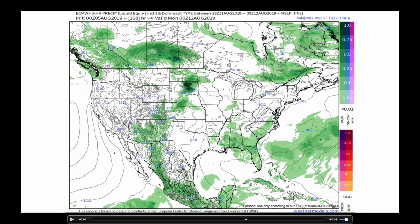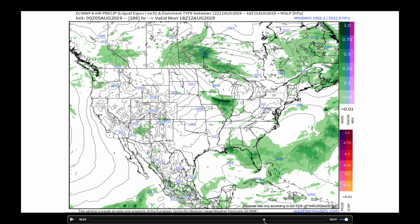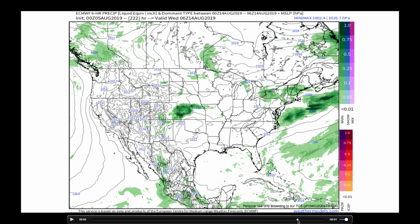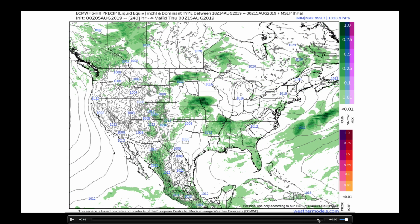Much of this will be coming in on weak frontal boundaries as we take you out through, again, the next week or so. But I'm just going to play the end of this relatively quickly because what I want you to see is that, notice in the Atlantic and in the Gulf of Mexico, the operational European model is not picking up on any tropical development. And as a consequence of having the ridge centered much farther back to the west, we're not on the right side. We don't have the right upper level dynamics to continue to produce more sustained wetter conditions across the state of North Carolina.